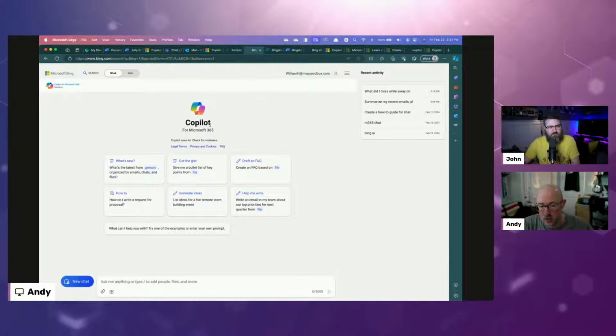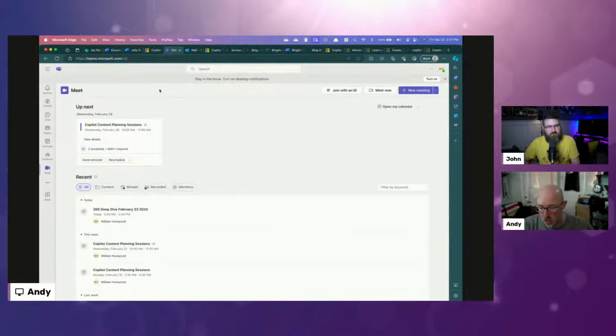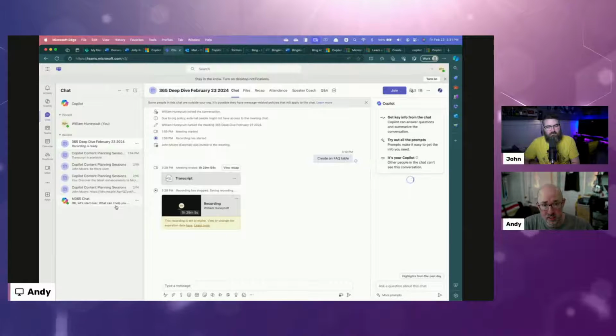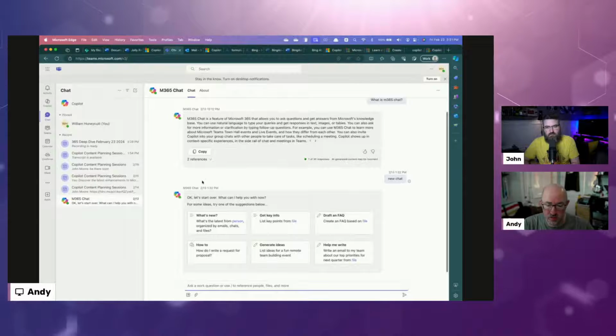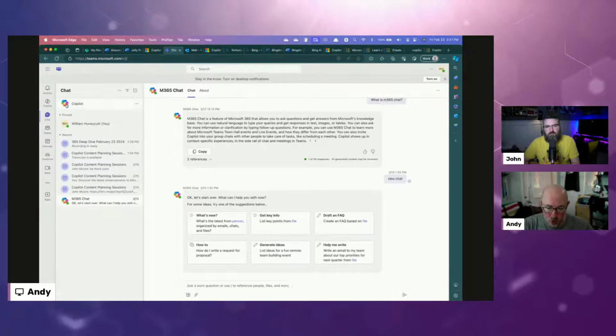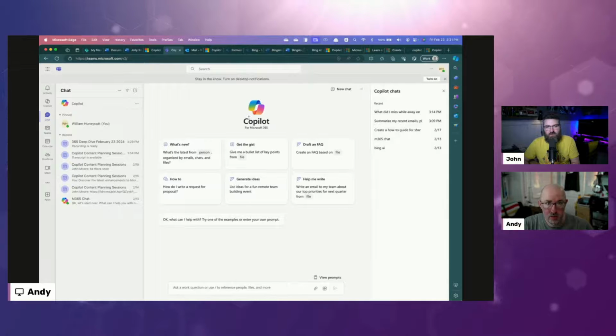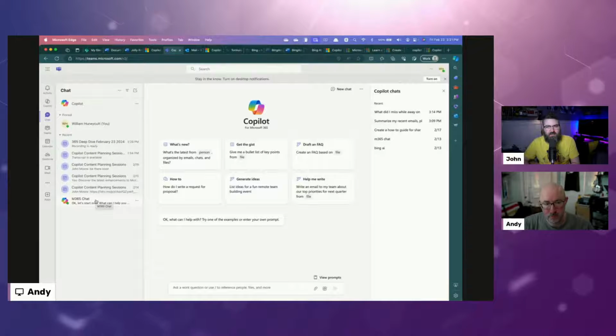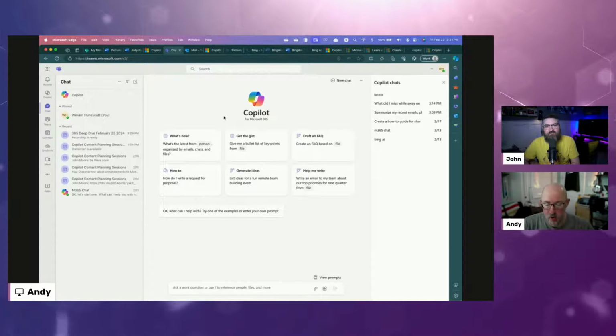And then the other place that you're going to be able to get this is actually through Microsoft Teams. So this is actually a new feature in the Teams client. But if you go into chat, you may have had M365 chat recently or previously. That's the older experience. This one's more limited in functionality. It's being deprecated for the new Copilot. You do want to move away from that one called M365 chat because it is going to go away. I actually just saw a banner in my home environment that told me it's going to go away. So they're starting to advertise that. Yeah, I haven't seen that banner pop up yet, but Copilot is the one that's going to replace that.